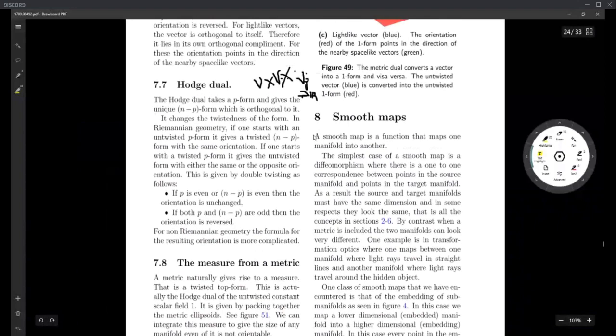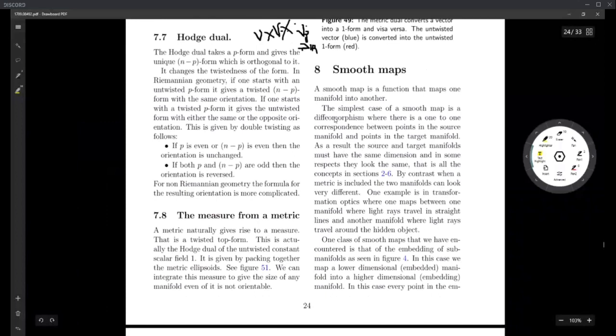Right. So what is a smooth map? It's just a function that maps one manifold to another. The simplest case, which Chinmaya had also mentioned earlier, is what is called a diffeomorphism. And whenever you see a fancy term, the first step is to break it down. So you see two words here: diffeo and morphism. I really don't know what diffeo means, but whenever I see morphism, I know it's a map or a function where one particular structure or many structures are preserved. So I want you guys to think something's being preserved. We've got to find out what it is.